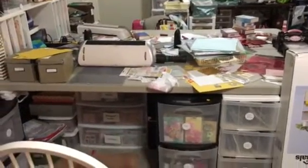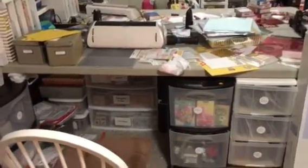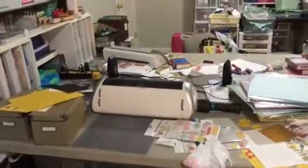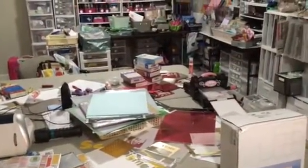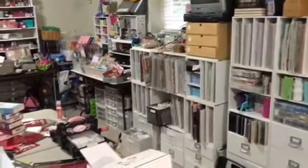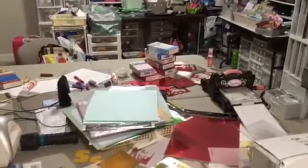My room is a mess, and I will not even share with you what my office area looks like beside me and behind me. But it's Saturday night and I need to get this room cleaned up. It's been a source of stress for me, because I love my crafty space and it is a mess. I had it cleaned a couple weeks ago, and it's been a mess since.